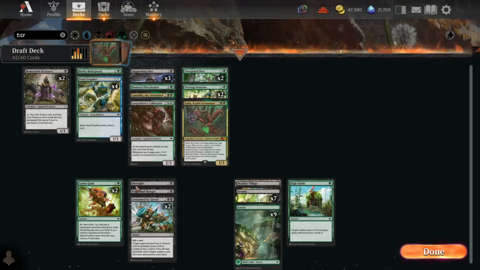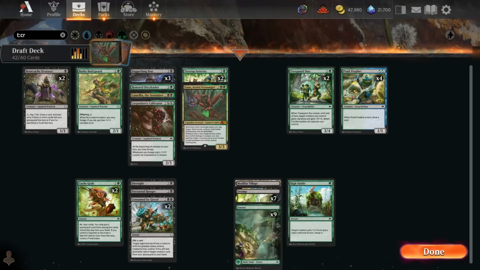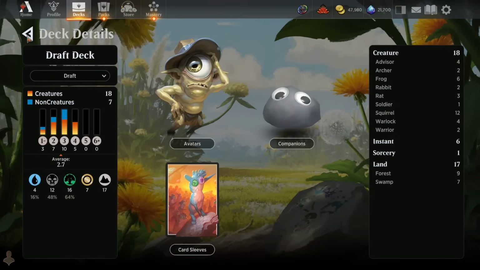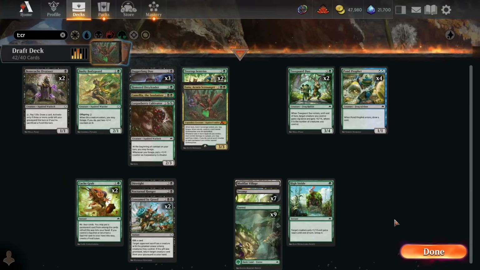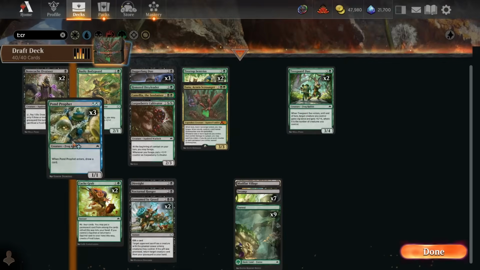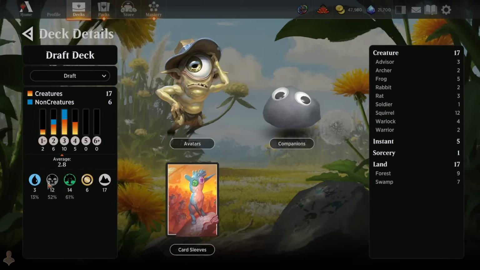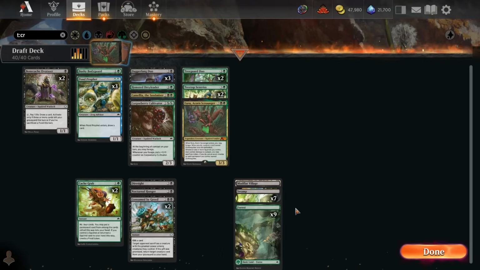High Stride is our least exciting non-creature spell. And then probably some non-squirrel stuff here. Some combination of these. For the creature cuts. 18 creatures right now. Yeah, we'll go 17 creatures, cut a High Stride, cut one of these. Cut one Pawn Profit for the difficult mana cost. 14, 12. Yeah, 9, 8 seems right.